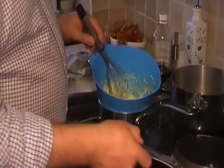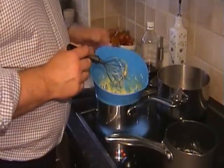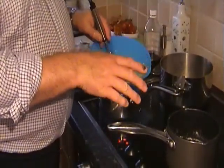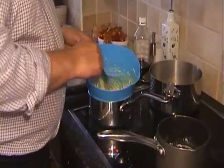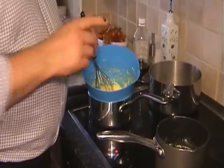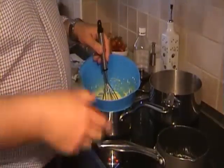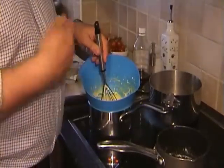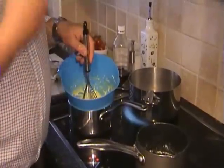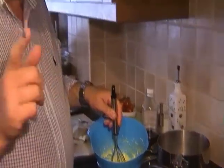What do you mean by split? Well, it'll curdle if we're not careful. If the temperature is either too high or too low when we're adding the butter, or we add it too quickly, it will curdle. Splitting and curdling both sound very nasty. There are tricks you can do — some chefs will say let it cool down and then whisk it really vigorously to bring it back, or put it on ice, or others will say add another egg yolk. A little trick is a dollop of mayonnaise — but I haven't told you that.